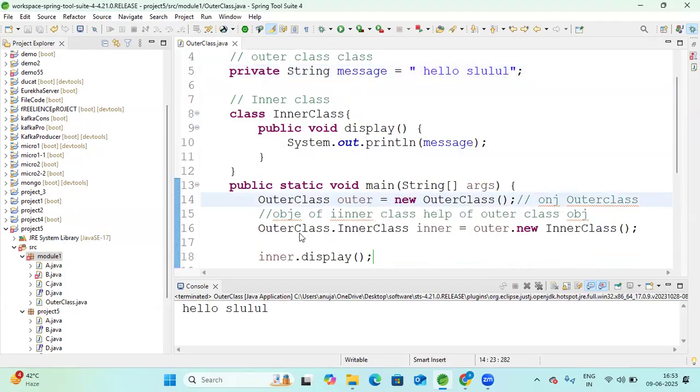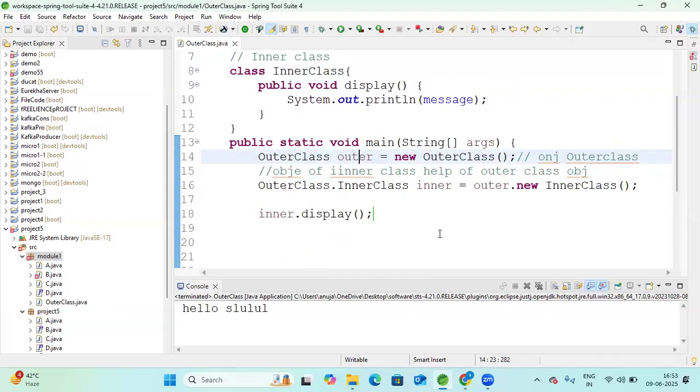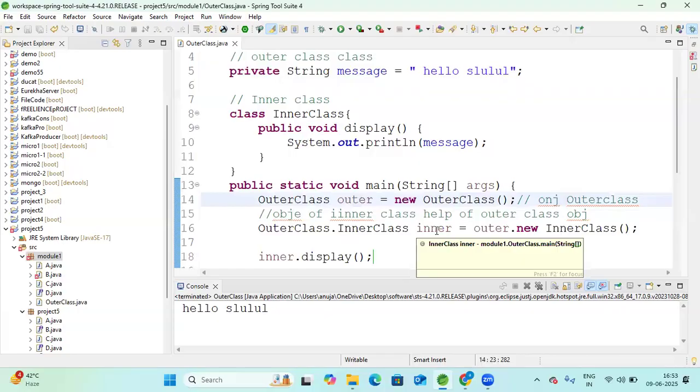With the help of it, we write outer class name dot inner class name, then object equal to outer class object dot new inner class constructor, and then inner class object dot display for calling any variable. In this way, we have created the inner class.